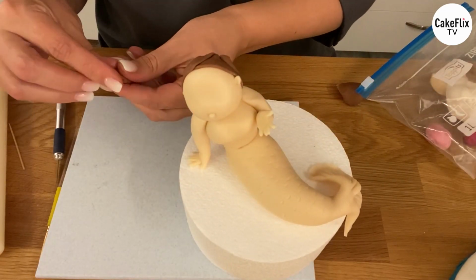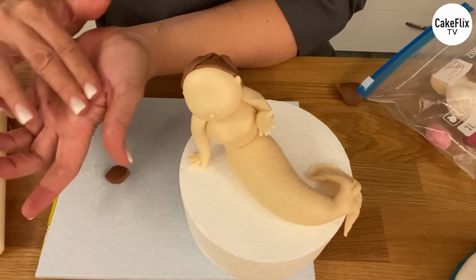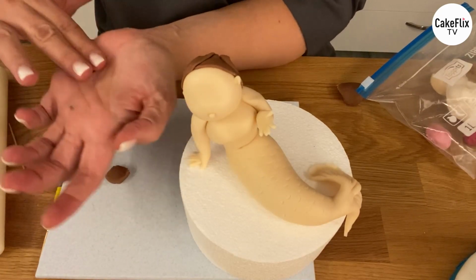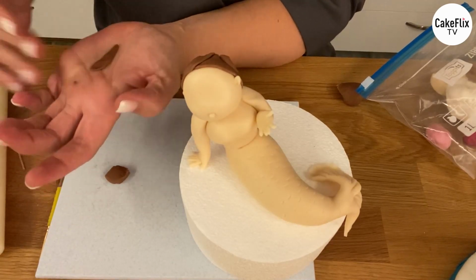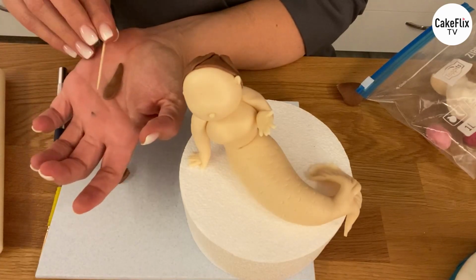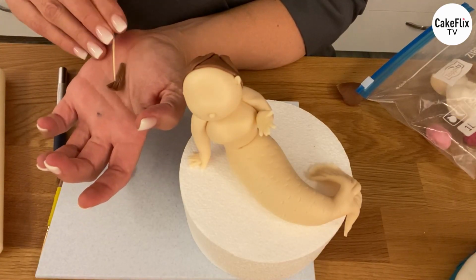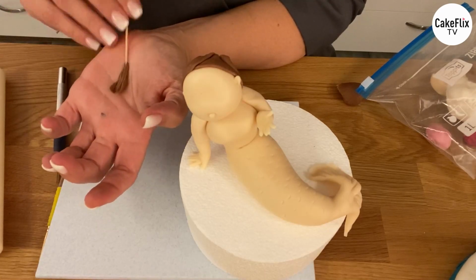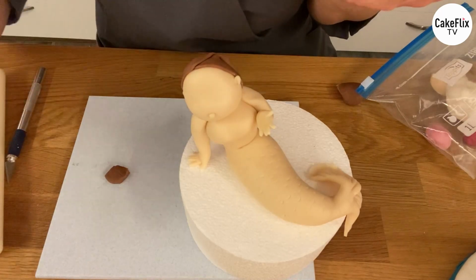And I'm now working with carrot shapes, flatten them, giving some structure with a toothpick or a knife or a modeling tool, and then put some glue.